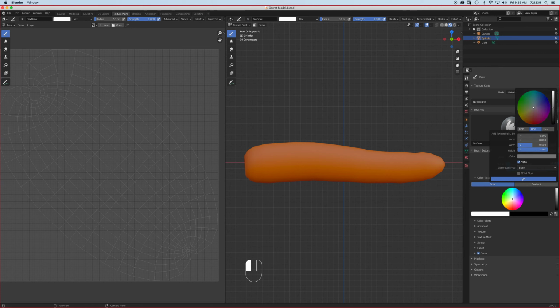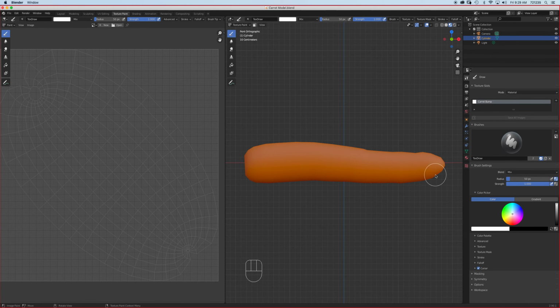So basically, we're preparing a blank texture, all right? I'm going to call this one carrot bump, so that we know that that's the object for it. Then we're going to click OK. Right now it's good to go, and we have the paintbrush right here. We have smooth, smear, clone stamp, and fill. So these are your classic minimum brush, basic brush. We also have the strength right here, and we have radius.